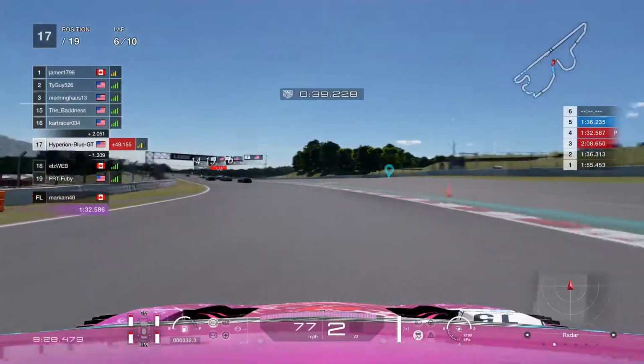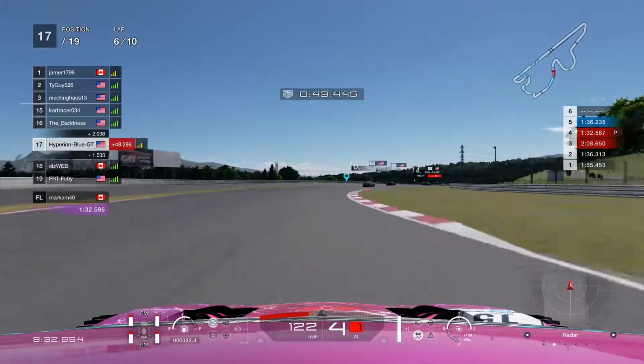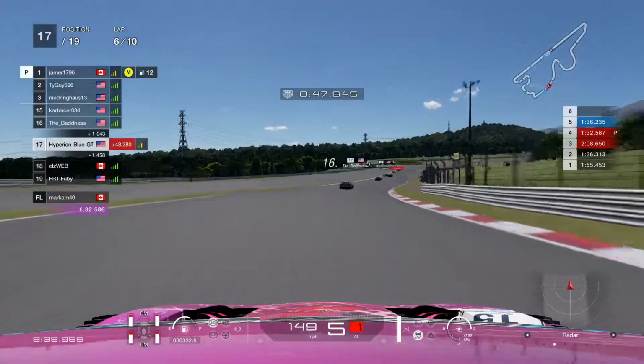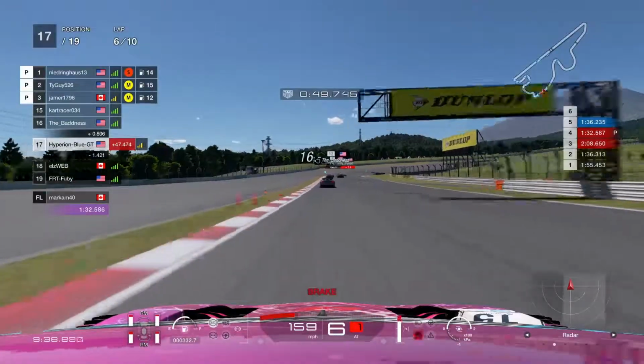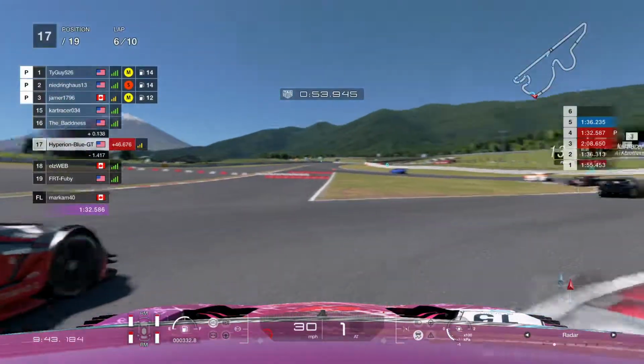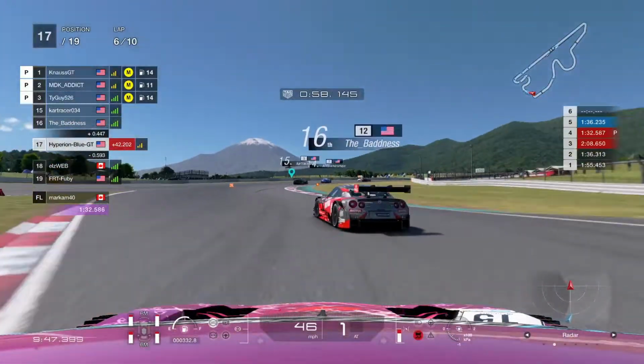Getting nearly there, and this is going to be able to stay on that grip. We'll be able to hold out much longer, with 4 more laps to go. This is going to be a bit of a hard race. We might keep it coming better. Okay, just stay put, and this might be able to make sure.